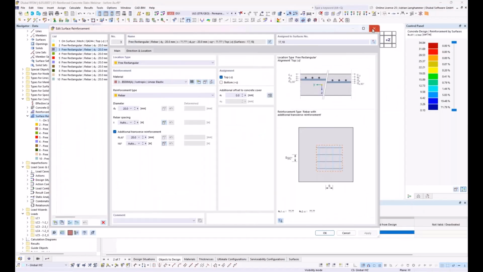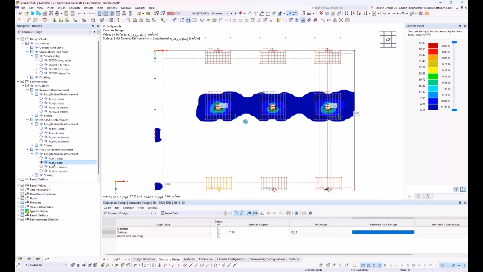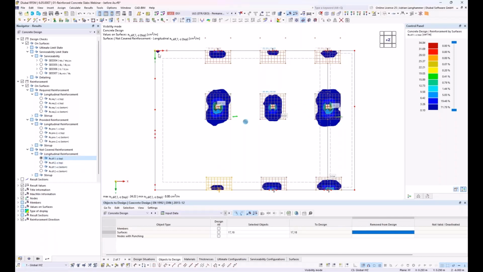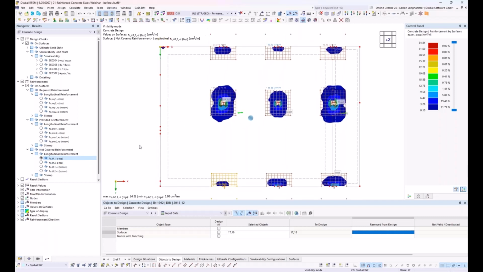I have in this area also some supports, where there is also some not covered reinforcement in direction 2, and I guess in the upper corner there's also a small area. Here I would also like to use this reinforcement for the support.